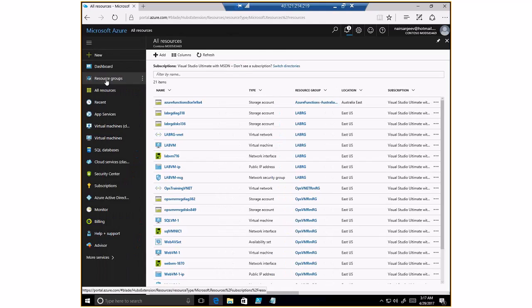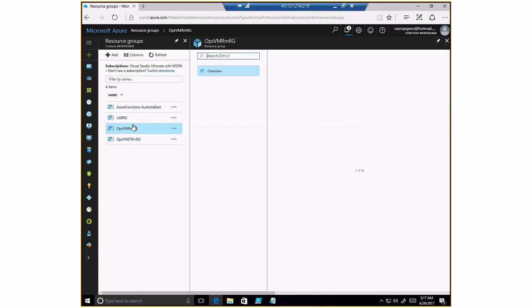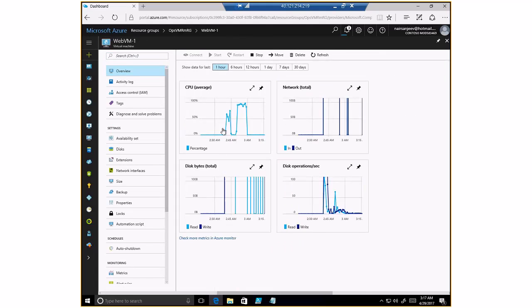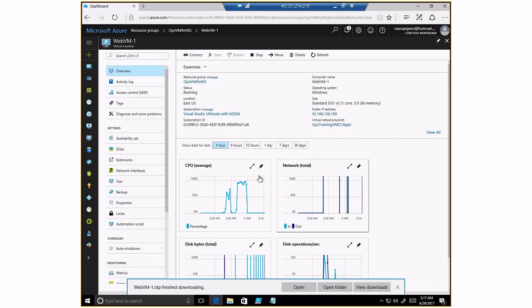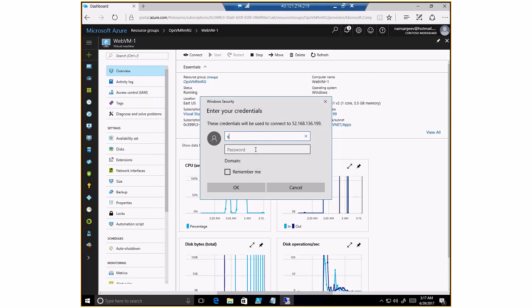So I go to my resource groups, and then let me go to my VM resource group, open up web VM1, and let's connect to that machine and see what's been installed. So I'm going to open this machine, and then I'm going to put my password.